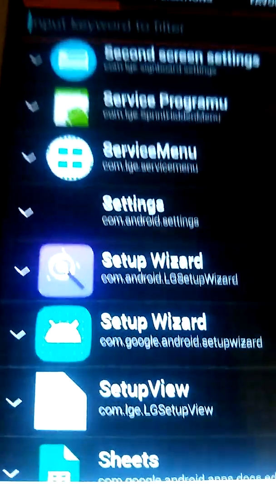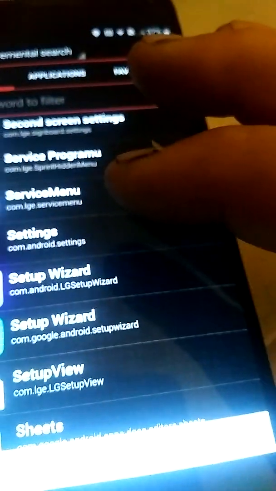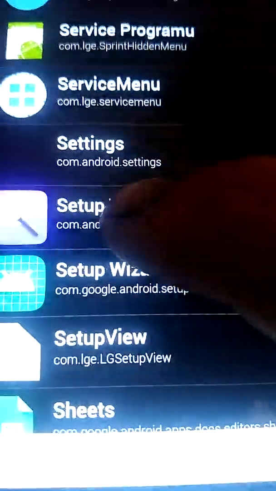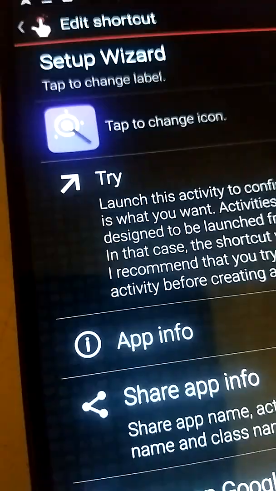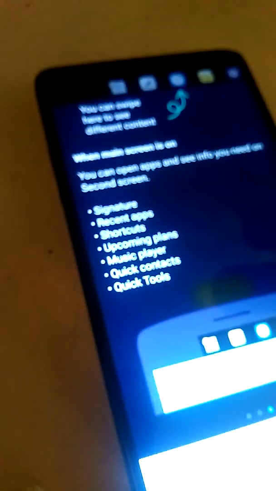And you find setup wizard. Look for the purple one. Right here. And then it says setup. Home exit. Just go ahead and click that and hit try, and you'll notice it kind of changes your screen up, and you hit next, and now it gives you more options. Like you can see some of the stuff up here coming up, but it's going to factory reset itself here in a second.